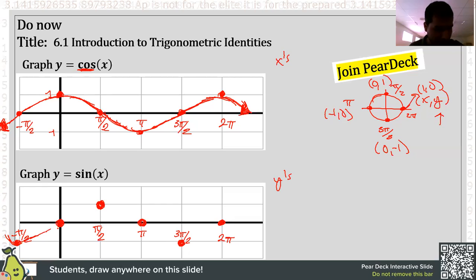So we can go ahead and connect these points right here, and we can see that this right here is our sine function. Well, at least one period of the sine function. That's why I put these little arrows to show that, hey, this right here is continuous. Okay, awesome. So hopefully that brings back good memories of what we have learned. Okay, so let's go ahead and continue with the slides.